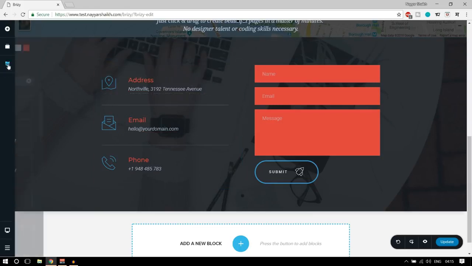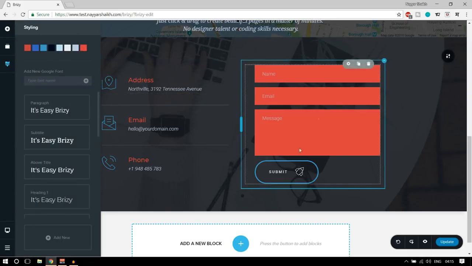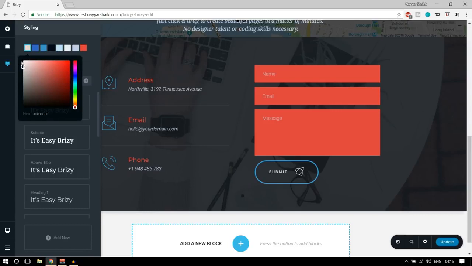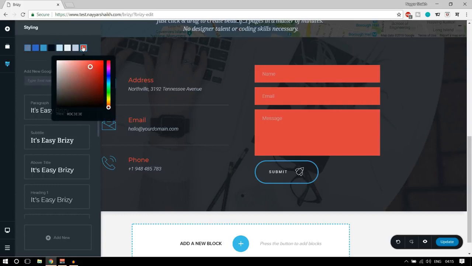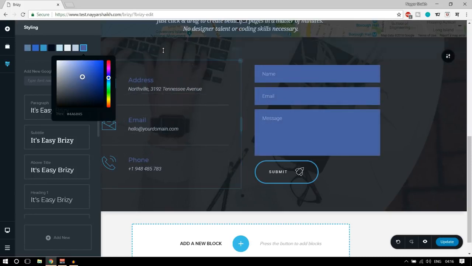Now what we can do, we can click on over here on this styling button, and because this is the red color here, everywhere we see red color, I want to convert all the red colors into some different color. So I can select this red color, and I can select some different color from here. Okay, maybe something like this. Okay, light blue like this. You can see all the changes are happening over here. If you want to make it blue, okay, let's do this. You can see everything is getting changed to blue. Now you don't have to do it one by one.